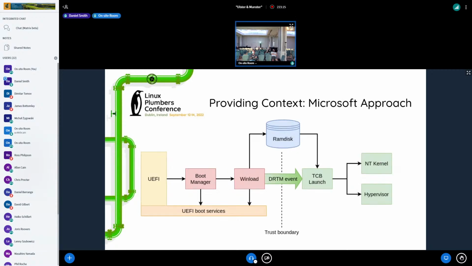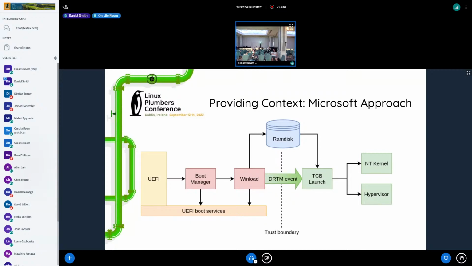All right, so just to provide a little context, anybody that's been working on dynamic launch for the almost 20-some years that the capability's been around always winds up leading towards the architecture for which it was designed. So you can see that the similarities between Microsoft and what we've done with secure launch are very similar, and that's not because of any copying, but just how the architecture drives you. There's a certain way it's supposed to be used. So as you can see, Microsoft does the same thing.